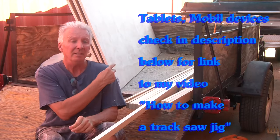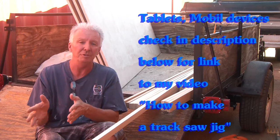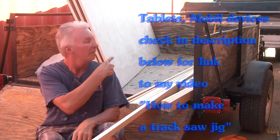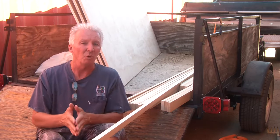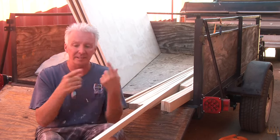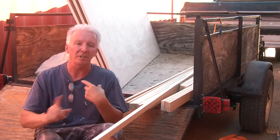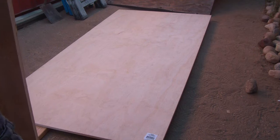I made a jig, in the link here if you want to check out how to make a jig to use your saw to rip large pieces of plywood. Large stock, you want to rip it down to a more manageable size, check it out here. Otherwise, I'm going to get these down on the ground, get my jig set up, and start cutting these to about 18 and an eighth. So let's get going.